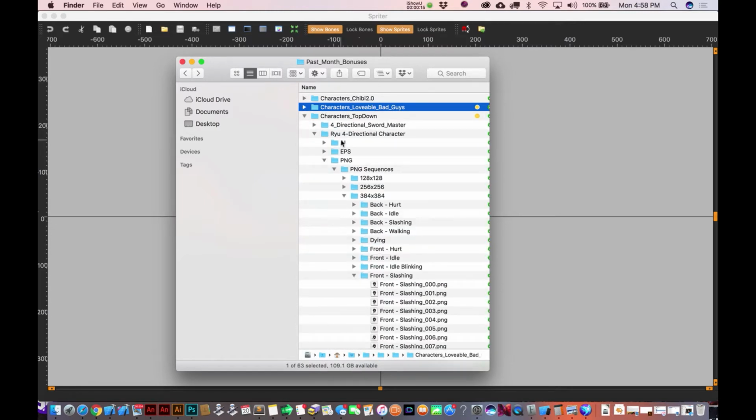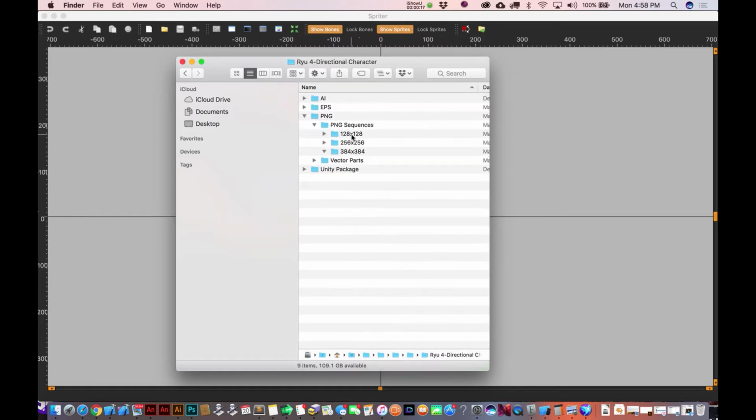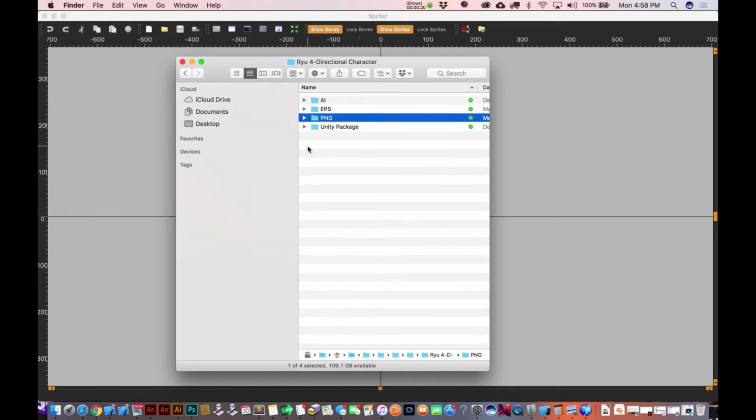And one of them is we got some amazing top-down characters, but we don't have a ton of them. We have a lot of side-scroller characters, but just a couple that are really meant for top-down RPG games. So some of you might be wondering, if I'm making a top-down game, I'd like to make a lot more of these for it. And you can really easily, and I'll show you guys how to re-export out some of the characters that have already been animated. For the most part, with very few exceptions, all of our royalty-free characters also come with the Spriter files, and that's what's in the background over here. So you can open them up and re-export them.